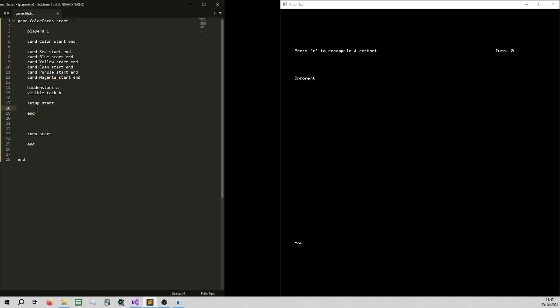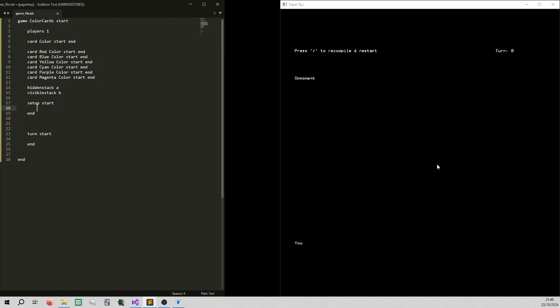So now you'll see why it's important that we defined this color here. And we forgot something. We forgot to say that all of these cards are of type color. So blue is a color, red's a color. We're just going to copy this and paste it all here. So all of these cards are of type color. So we define this color and we say red, it's a color, and here are all the attributes if we added any. Even if we're not adding any attributes, again, it's important to have these start and end tags here.